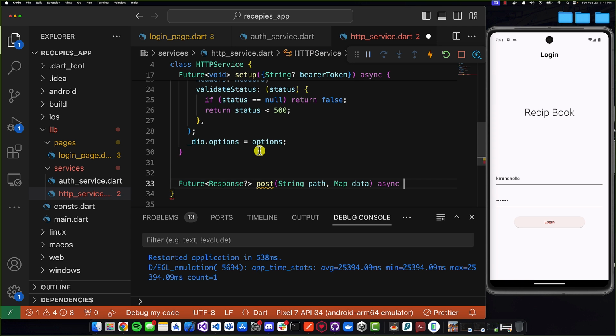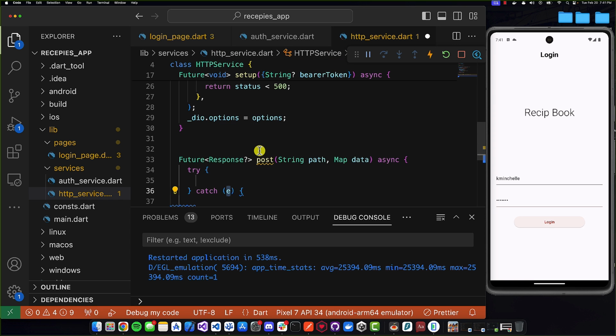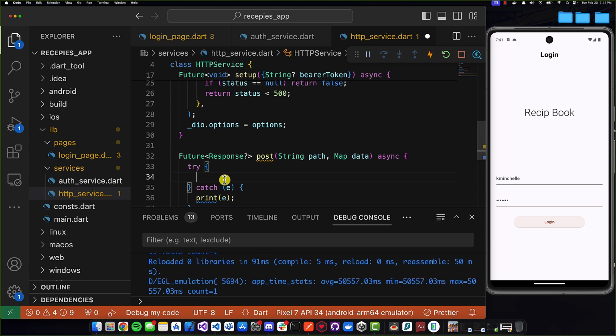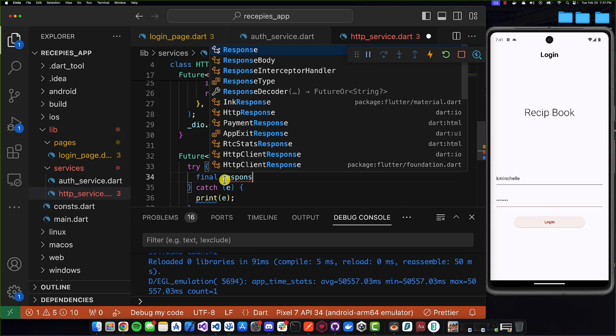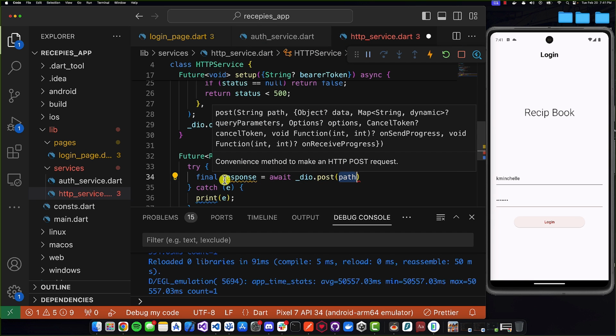Then I'm going to say that this is going to be async, open up the function's body, add a try catch block, and within the catch block, I'm just going to print the error, like so. Then within the try block, I'm going to do final response equals await _dio. And then on this, we can call a function called post.